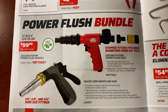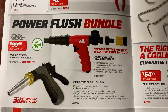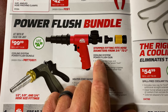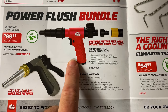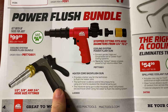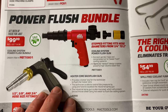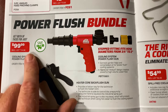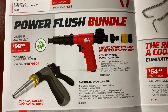The power flush bundle set is $99.99 and you're saving $14.99. This is the cooling system power flush kit — fits hoses from three-quarter inch up to two inches, so you'll be able to flush your cooling system with ease. You also get the heater core back gun flush kit for free. It's got half-inch, five-eighths, and three-quarter inch hose fittings. Here's your part number if you don't have a dealer — you're saving about 15 bucks and paying roughly a hundred dollar bill.